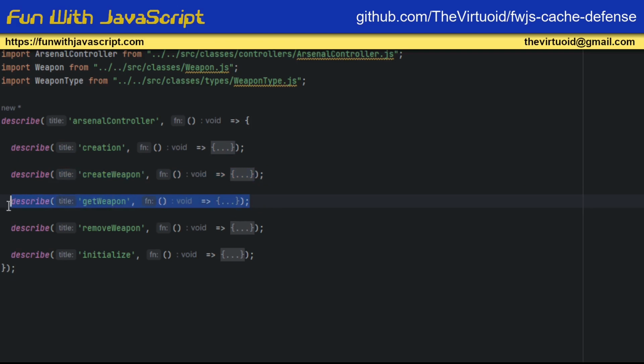If we've already created the weapon, we want to be able to get that particular weapon. In this case, we're just going to do it by ID. If we want to remove the weapon, we're going to need to remove the weapon. And when do we need to remove the weapon? Well, in case the user wants to delete it for some reason, or possibly we want to have monsters be able to destroy the weapon. I don't know, we'll find out. And finally, we'll be able to initialize it. So let's go through each one of these functions on their own and see what we have.